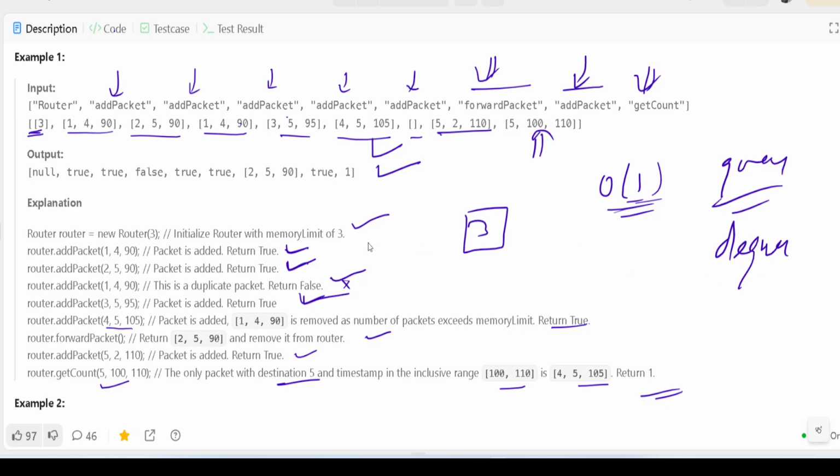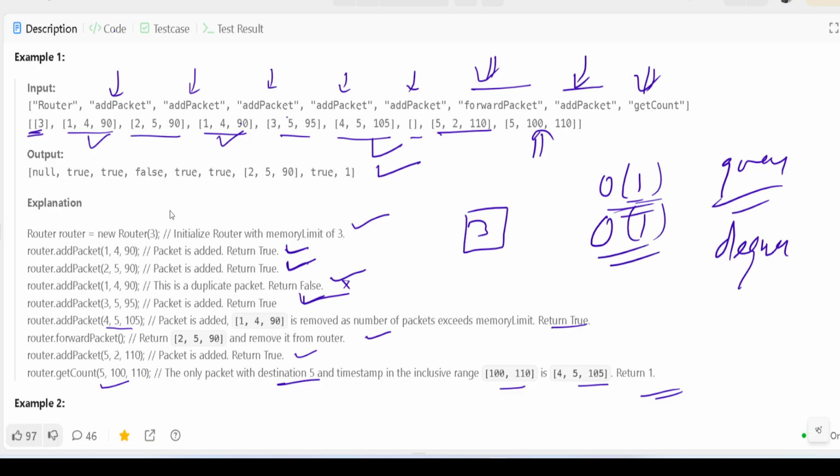Then we'll use a set data structure, or you can say a hash set, or an ordered set if you prefer, for the packet identifier, so that when we pass, let's suppose, source, destination and timestamp, if it is already there, when it is added the second time, it should not get added directly. It will say okay, it's a duplicate. So if you use the set data structure, it means it will quickly check the duplicate in O(1) time, correct?